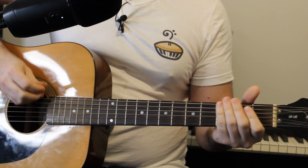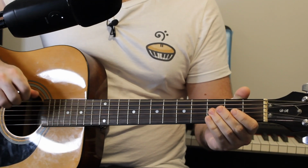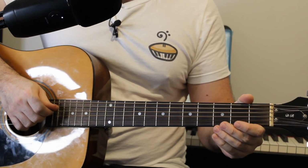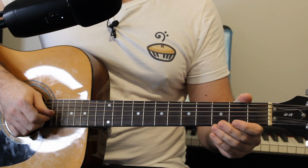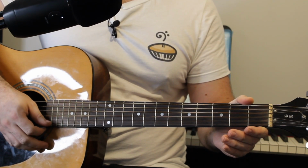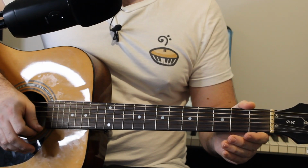So to play this song the easiest, we need to be in a step down tuning. What that means is your E string will become an E flat, your A will become an A flat, your D will become a D flat, G will become a G flat, B will become a B flat, and E will become an E flat. I'll be using the half step down tuning for this video, so if you play it in standard, you'll notice that playing along with a song or myself may sound a little bit off.